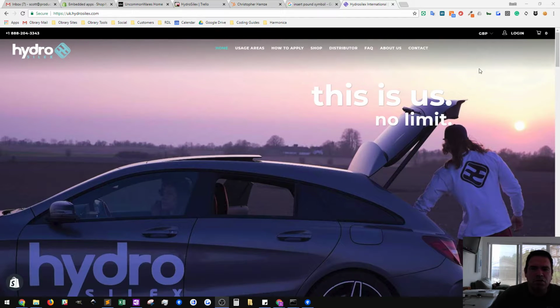The first one is we're showing prices in pounds, and the cart is in pounds, but the customers can also switch to euros. Shipping is set up so that it will ship to all of the different European countries, not just to UK. In the future, as we have new stores opening up in the different markets, we can still leave this here if we want, or we can choose to redirect them to the other store.